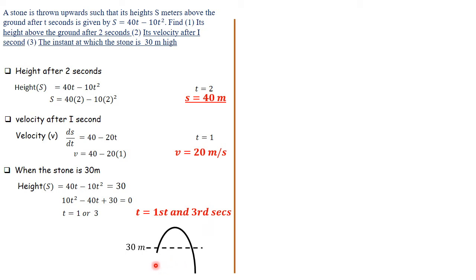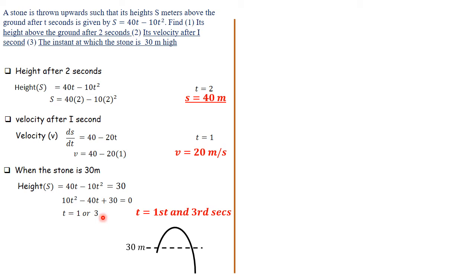The stone was thrown upwards that way and comes down. So when it was just thrown, 1 second after the departure, it was 30 meters above the ground. Then it went all the way up to a point where the speed of the stone was overcome by gravity and it started coming down. And so it came down such that in the third second, it was again 30 meters above the ground. And I think that explains why we have this kind of scenario in the last question.